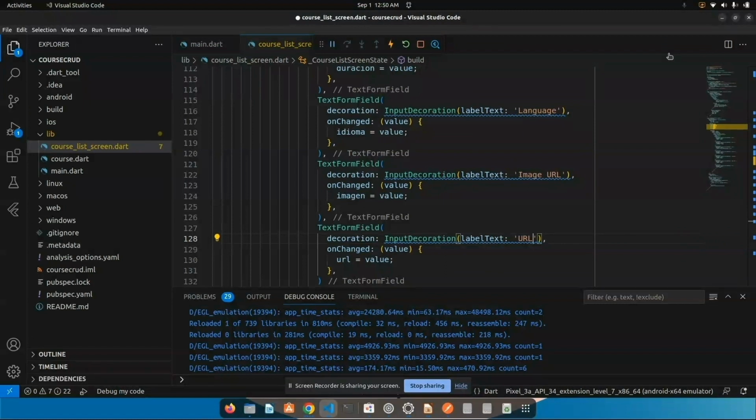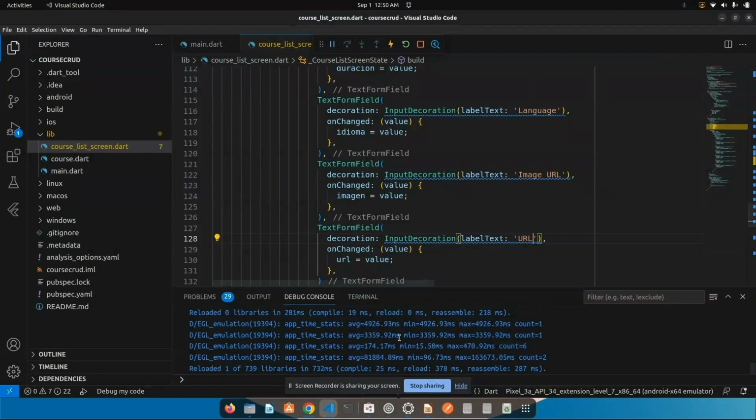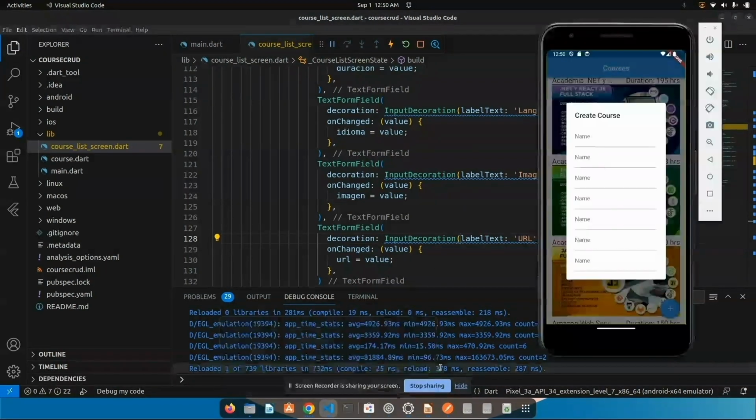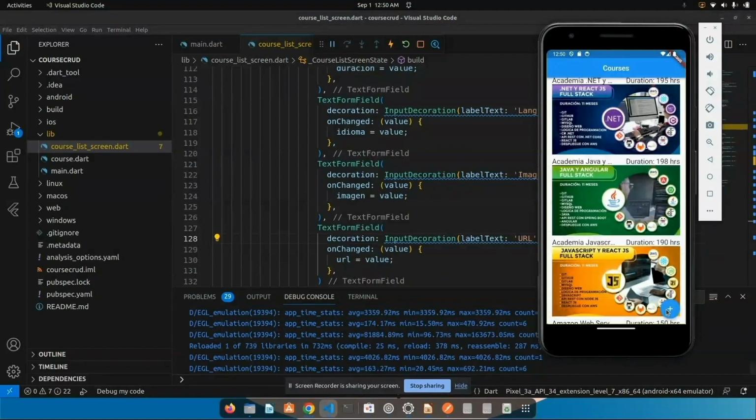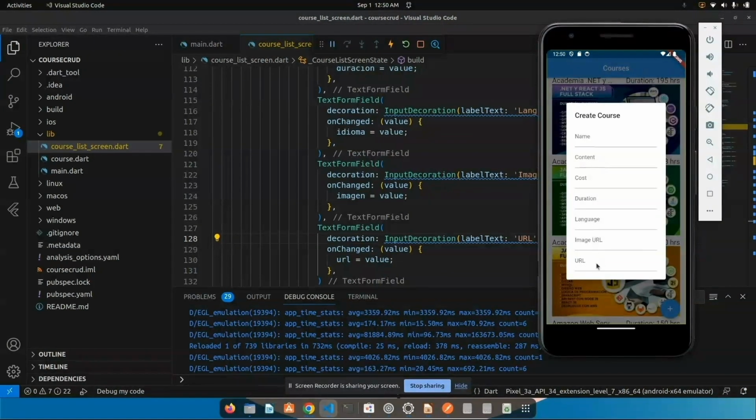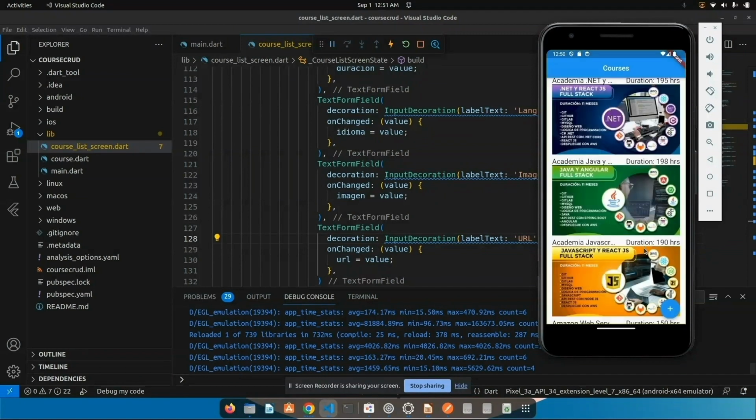Now I need two buttons in the form. Just want to check our form buttons, create and cancel. Okay.